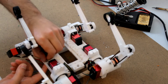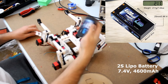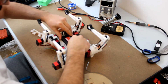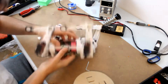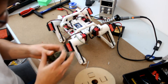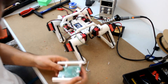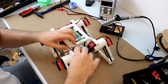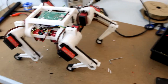Now we add the battery. Since the battery is the heaviest element of the robot, we put it centered at the bottom of the torso so the weight is distributed symmetrically. We fix the battery, making sure the two poles align with the holes in the torso, then attach PLA pieces to keep it from moving. The last step is to fix the Raspberry Pi to the torso using two PLA pieces screwed to it. We attach this to the torso for stability and fix it using screws. The assembly of the robot is finished.